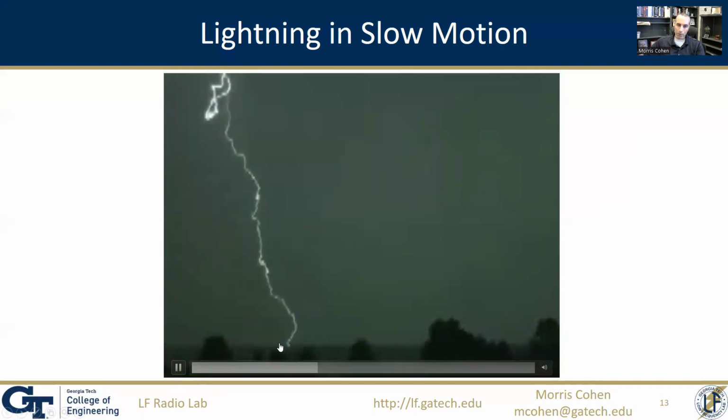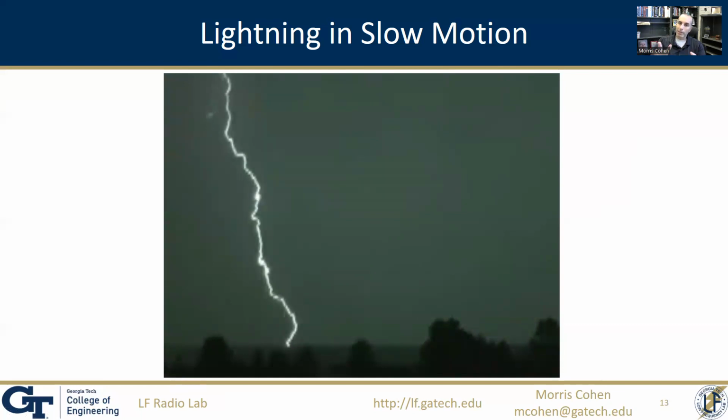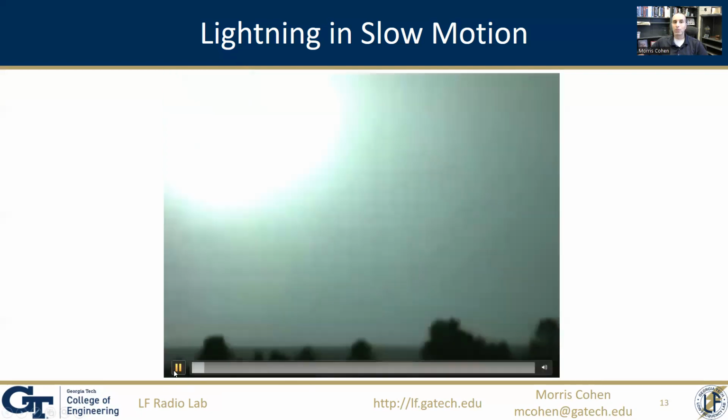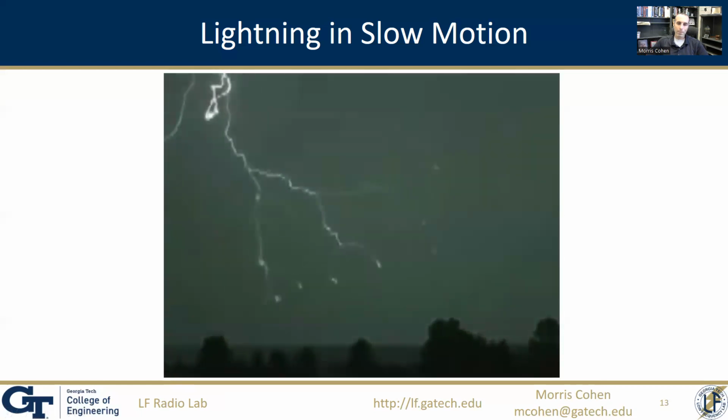If you observe this return stroke right now, you see it brightening and then darkening and brightening and darkening a few different times. So once this conducting channel is established, you can get repeated strokes that go along it. So if you've ever observed lightning flicker several times within a second, that's actually what you're seeing: these repeated pulses of current going back up this channel from ground back up to cloud in what's called cloud to ground lightning. I'll show you this one more time. So there's the leader coming down, and there's the return stroke.